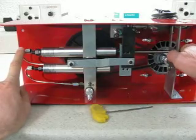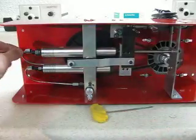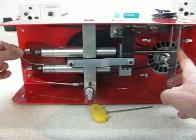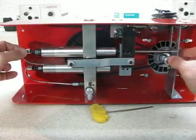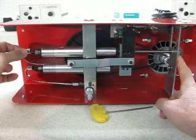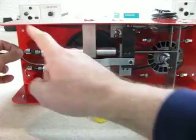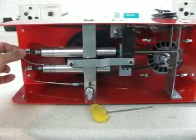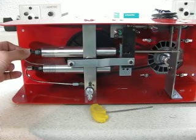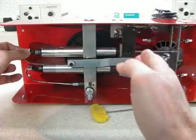Put your finger on the Allen wrench and you'll see that as you push the piston in this way, it moves out. If you push it in, the piston will come out here. So what we want to do is push the piston to the left, and then using the narrow Allen wrench, push the back check all the way up until it stops. Now we know that the piston is perfectly aligned with the back check valve.